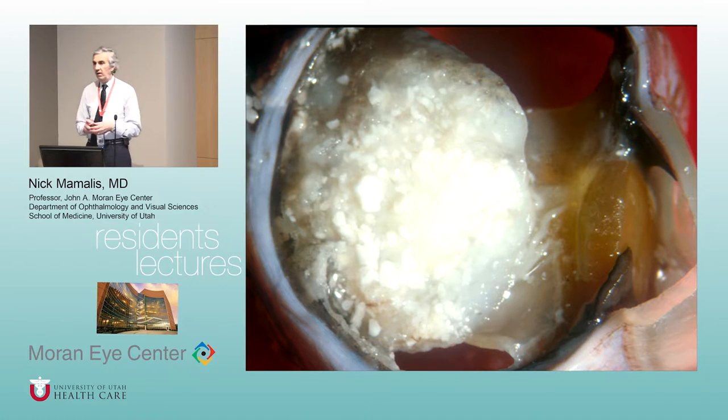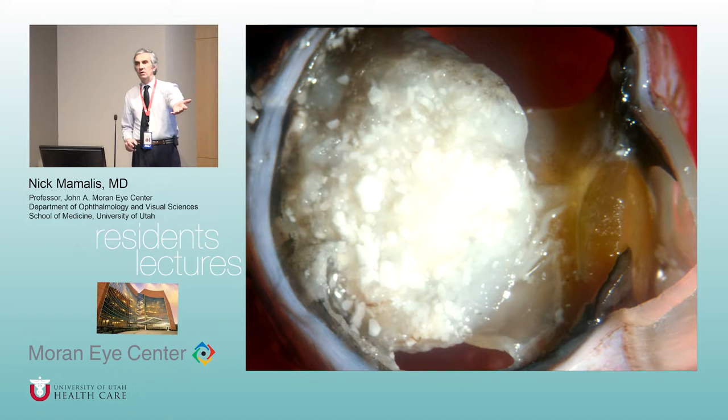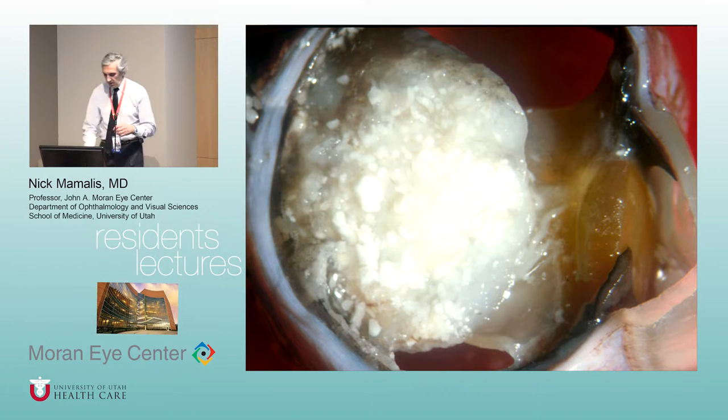Here we see an eye that has been cut in half sagittally. This is a large retinoblastoma, and if you look it looks white. You can see it coming underneath the retina. Now, what are the two growth patterns you can see with retinoblastomas? Endophytic and exophytic. Endophytic is when they are growing into the vitreous, whereas exophytic is under the retina. If you look here, the retina is draped over the top and pushed forward, and the tumor is growing underneath — so this would be exophytic. You can have both endophytic and exophytic. See the chunks of calcium all through this tumor — a good way to tell that it's a retinoblastoma.